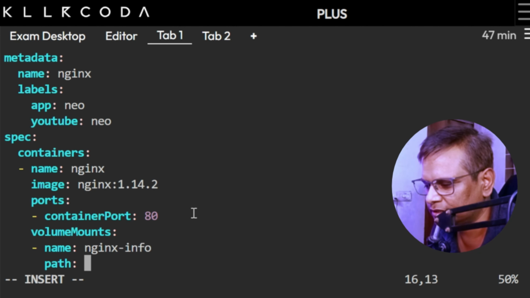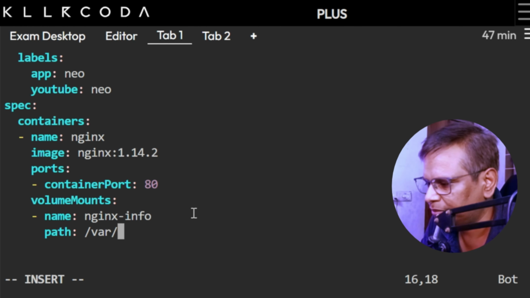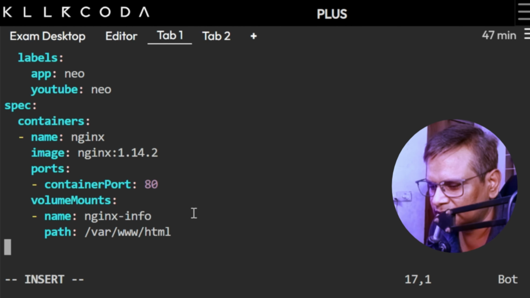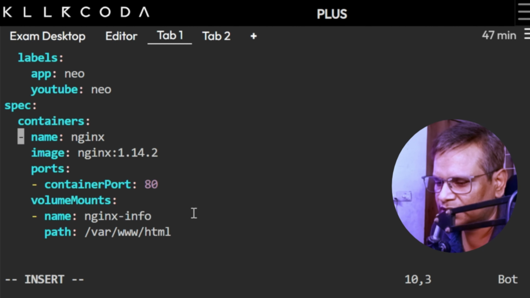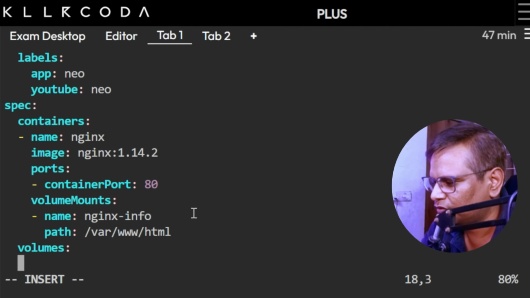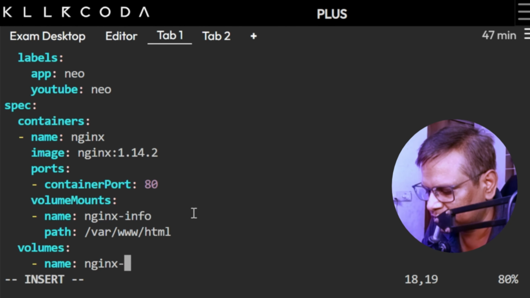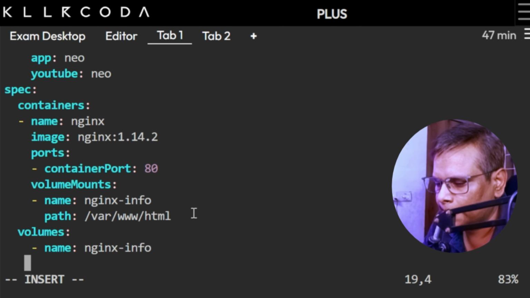If you want to get this, just type whatever I am typing: /var/www/html. And below that we write volumes. So the volume name is nginx-info. This name should be the same: the volume mounts name and the volume name are the same.